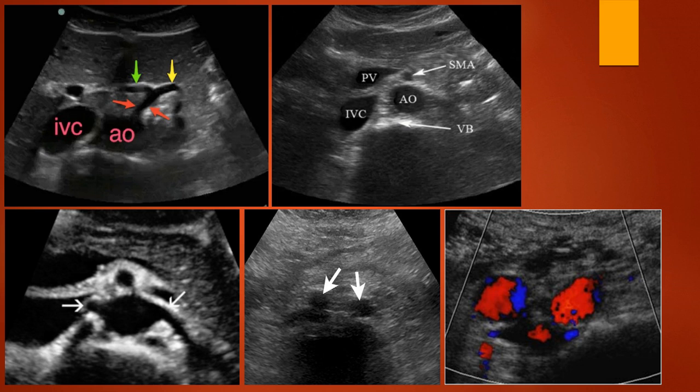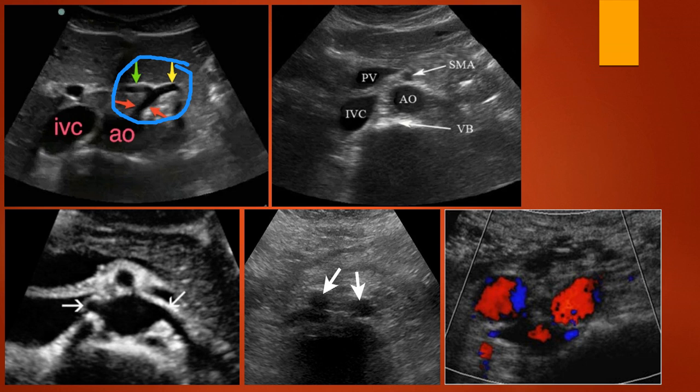Here in transverse, we have our pictures again, starting from proximal going all the way to distal and bifurcation. So proximal, we said the first branch off the aorta is going to be our celiac axis, and that's going to be all of these little structures right here. So the red arrow is going to be the celiac axis, the green arrow is going to be our hepatic, and that left arrow is going to be the branch that the left gastric and the splenic artery are coming off of. Moving downward, a little bit more distally in a transverse fashion, we're going to see this SMA coming off.